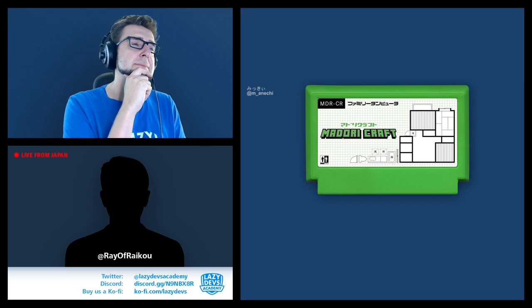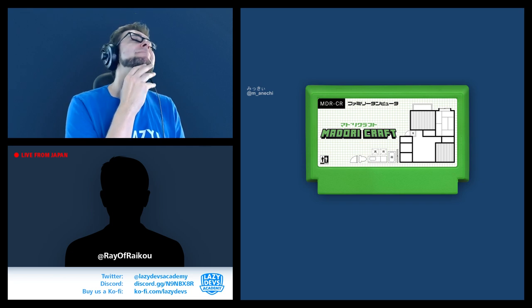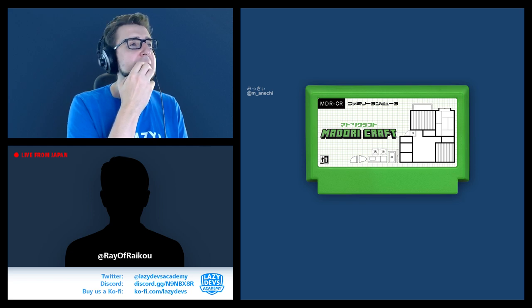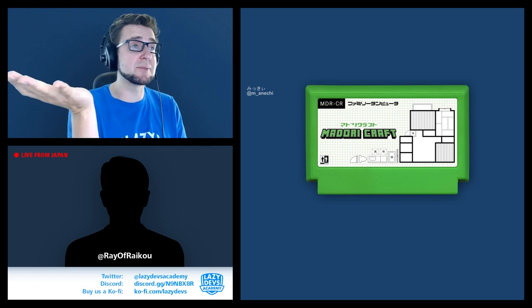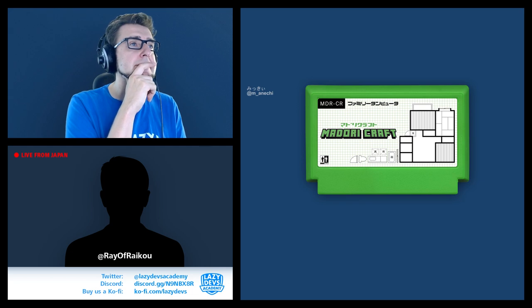Madori Craft. So Madori, the word is, I want to say, a floor plan. It's basically a top-down view of what your apartment will look like. You can see in the bottom left portion of it, you have something that swings, maybe a window. Probably a door, right? But there's the toilet right by it. Oh, that's true. Well, maybe it's because there's a sink next to it, and then there's also a bath, I think. Yes, there is a bath. That's the vertical looking one.